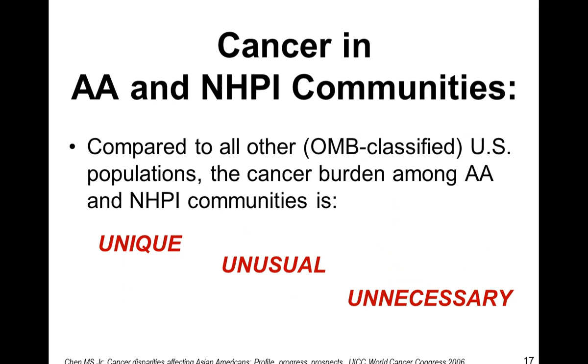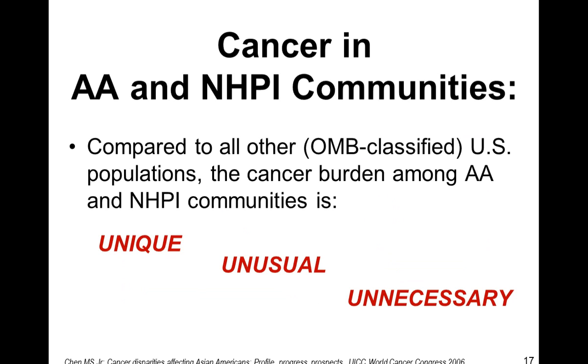Next slide. So studies have finally begun to break down the cancer burden in the Asian and Pacific Islander communities. And we are beginning to see that the cancer burden is unique, it's unusual, and it's also unnecessary, and in many cases entirely preventable. So we're going to look at why it's unique.